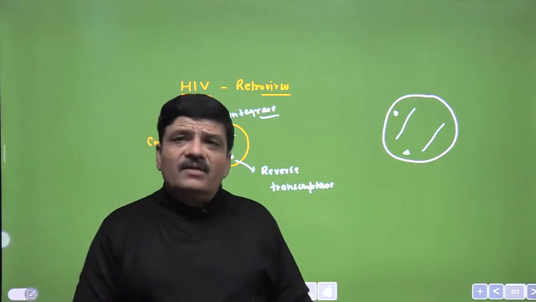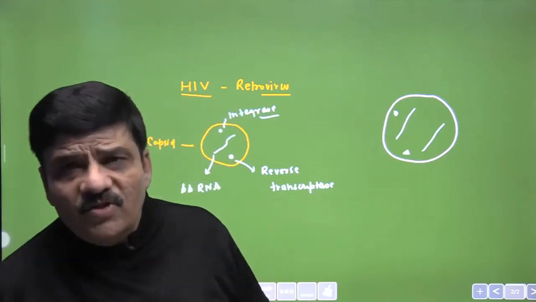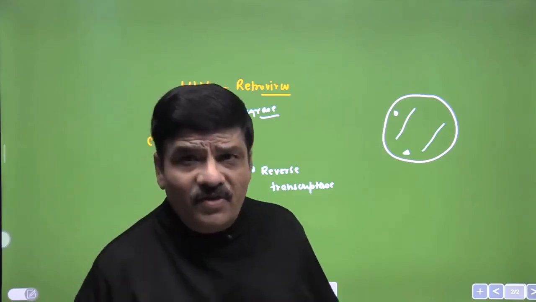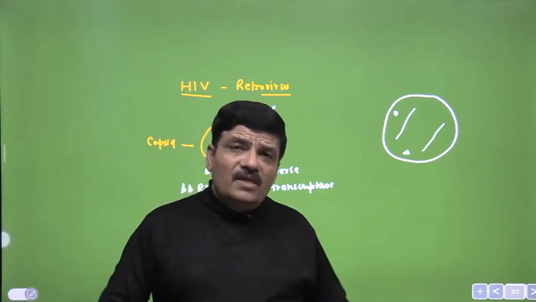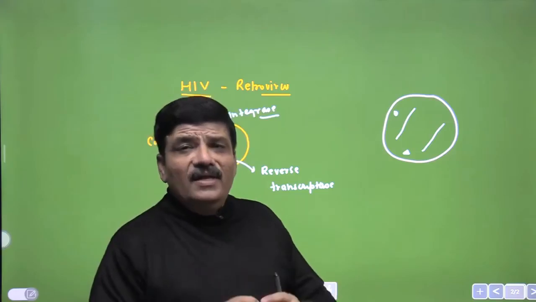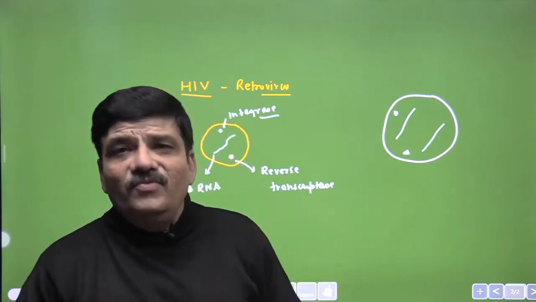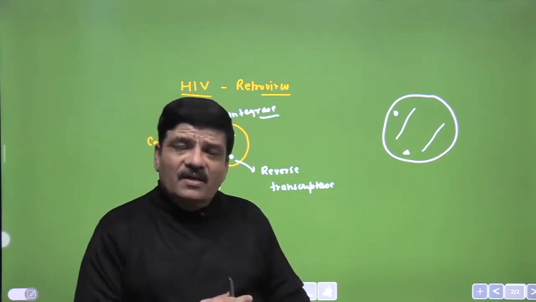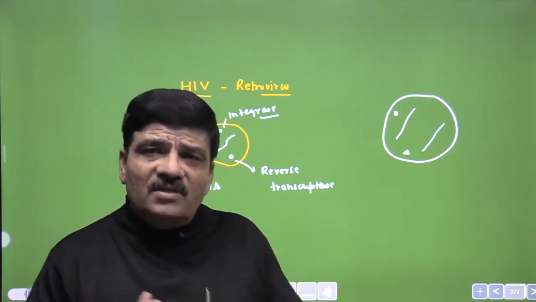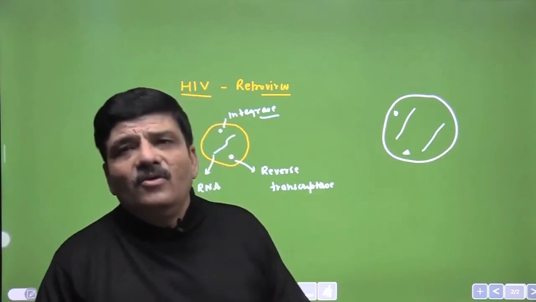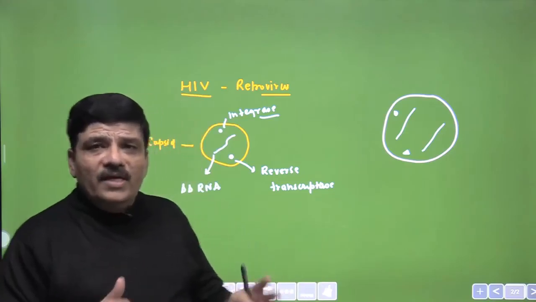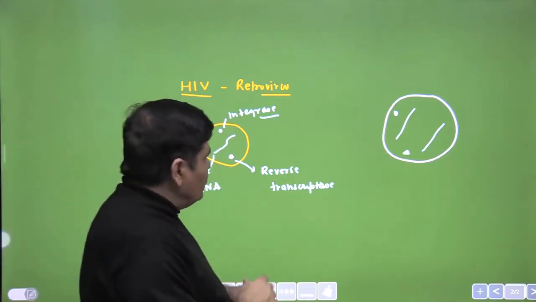You know that RNA viruses mutate very fast. There is a term called antigenic drift. There is a term called antigenic shift. You must have heard about these terms with respect to the coronavirus. And then there are problems in dealing with the new mutant variants of the viruses. So it can mutate very fast. That may actually explain one of the probable reasons why, in spite of so much research and development, an effective vaccine to prevent HIV infection is not yet possible, and there is no cure yet for AIDS. I hope this is now clear.